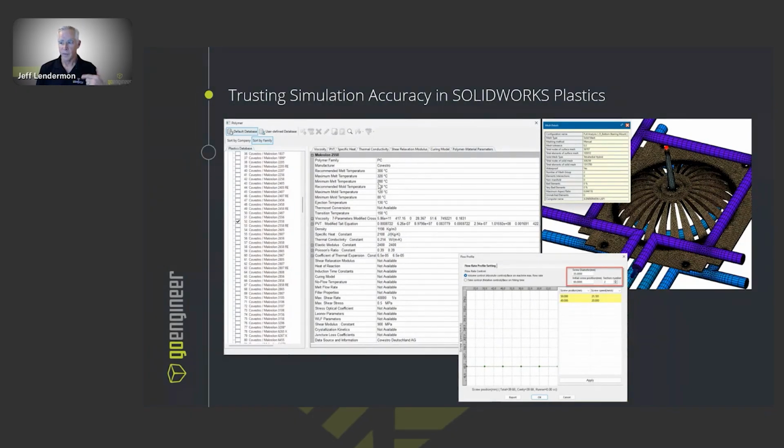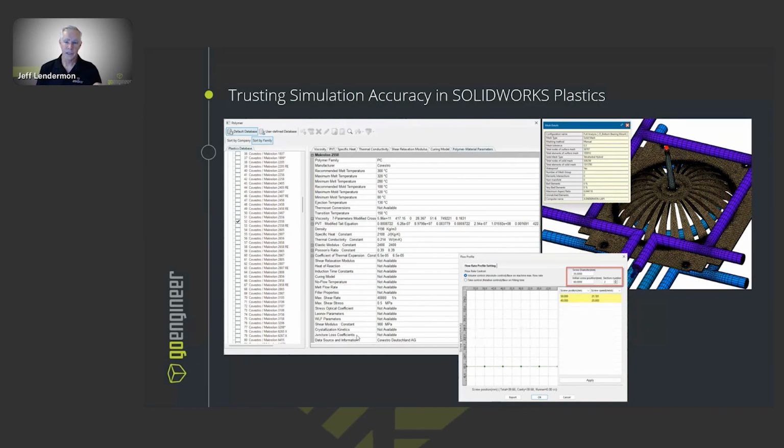Covestro is one, this macro one that I chose. If we look down here at the bottom, it shows my data source came from Covestro. This is test data directly from them that the SOLIDWORKS R&D department takes, creates the material and tests it, and then we get a good, accurate material out of it. Really nice to have those things.